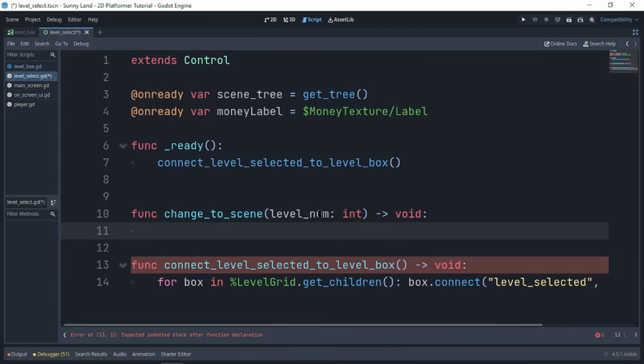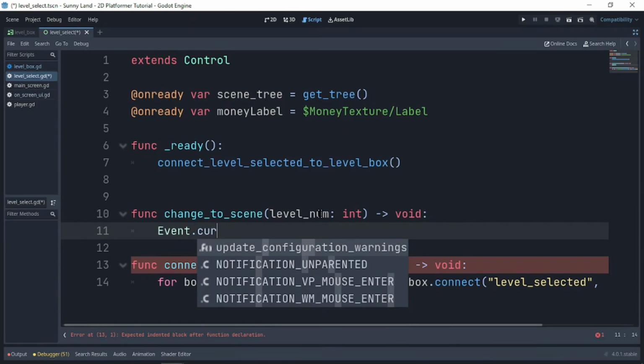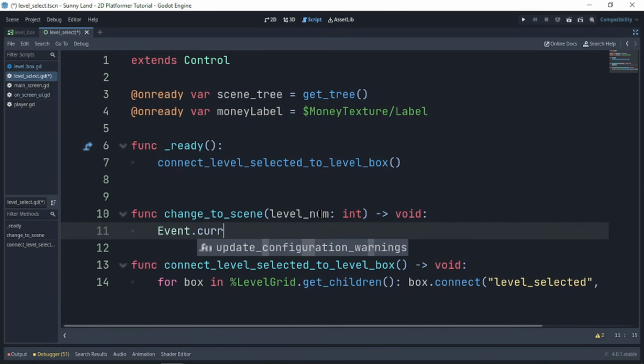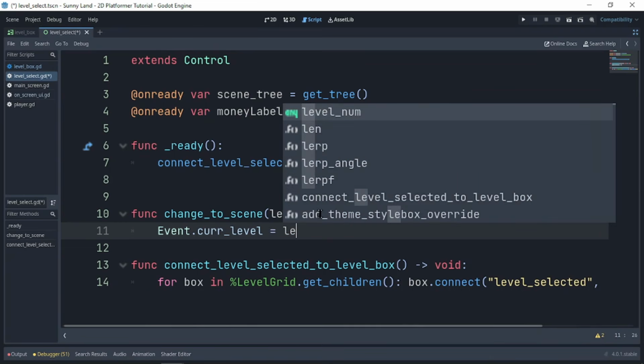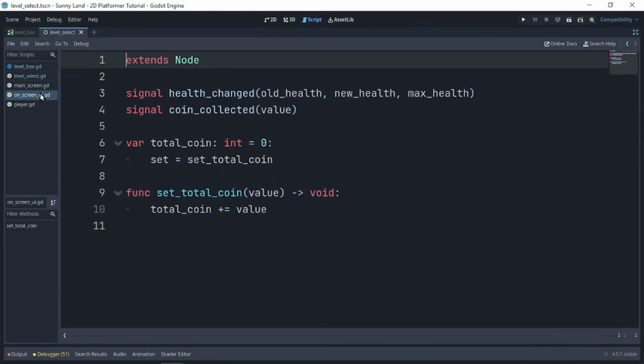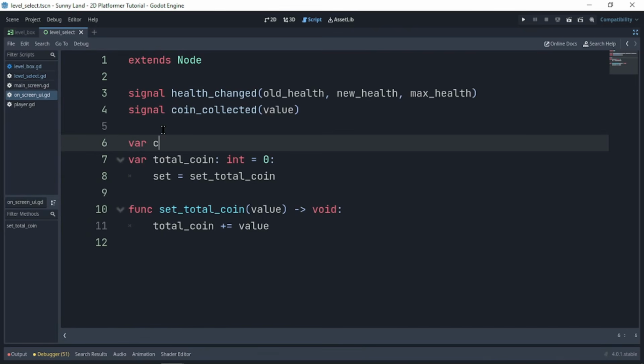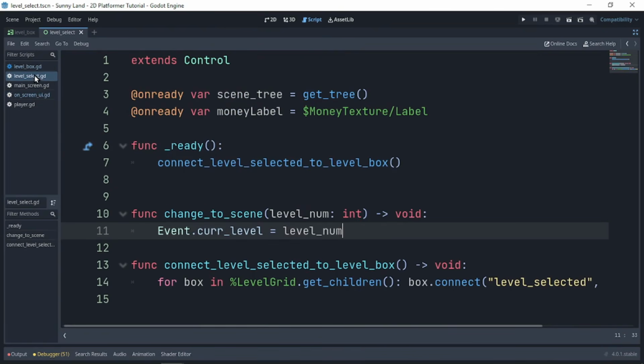Right, then we say events dot current level is equal to the level number, and we need to define this value right here. So current underscore level is equal to 0.